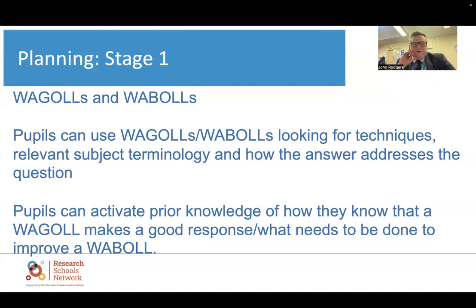So anyway, here pupils use waggles and wabbles, looking for techniques, relevant subject terminology, how the answer is addressing the question. Sam, you mentioned that earlier. Often really important in science as well. The amount of times you read a written answer and it's either, this is one thing that annoys me in science, they read the question, but the only thing they write is actually information that was in the question. Do you know what I mean? I'm sure you get that sometimes as well, Sam. So it's about getting them to do that, and then activating prior knowledge of how they know what a good one looks like, and so on and so forth.